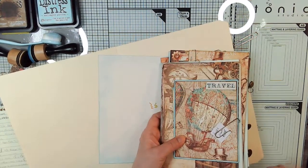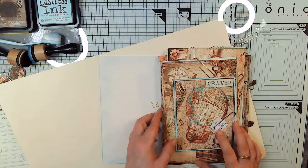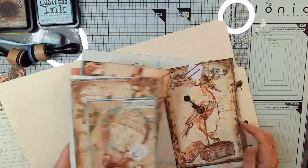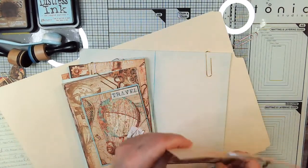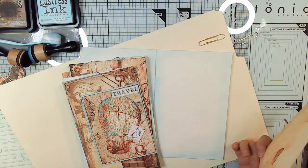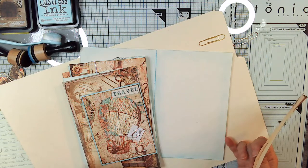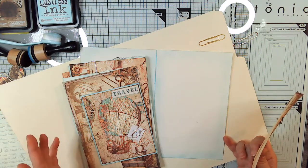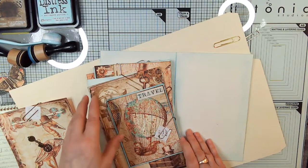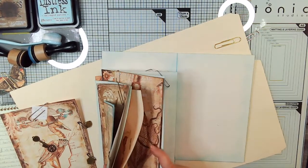We could take one of them out. This is the signature cover. I don't have a problem adding him to the center. So this will be our signature cover, and we'll put some pockets in, and I will print on it, or I will have used up a bunch of ink and time that I'll never get back. It's just kind of hard when you have them paper clipped in to keep things from getting snagged on each other.